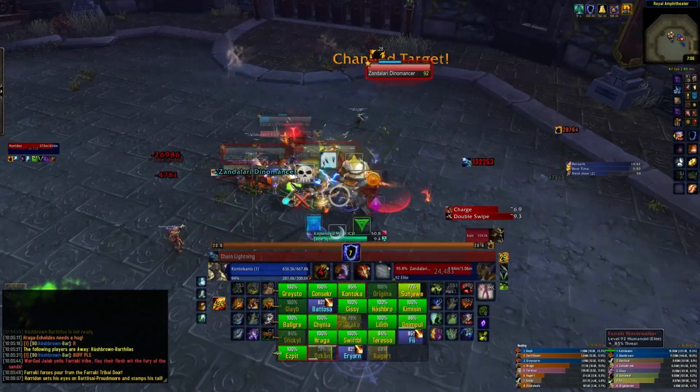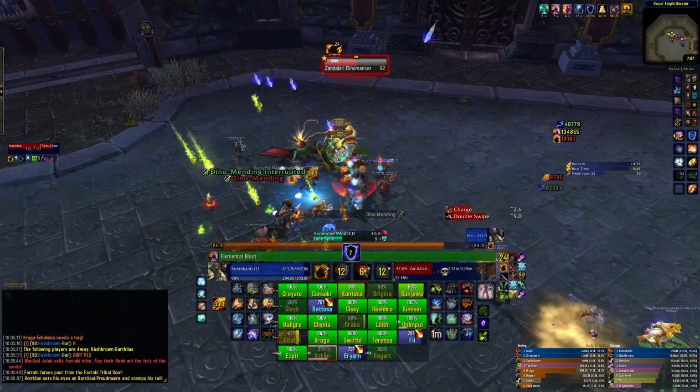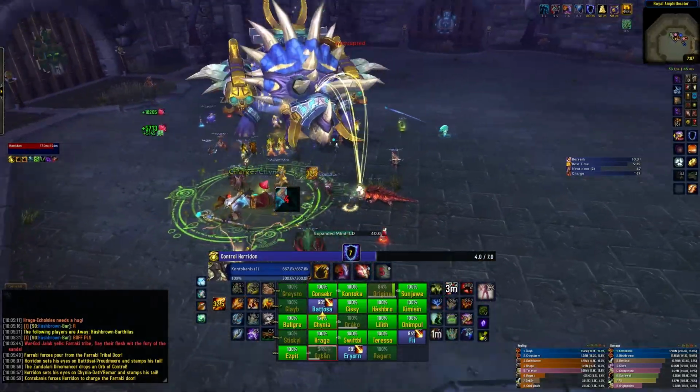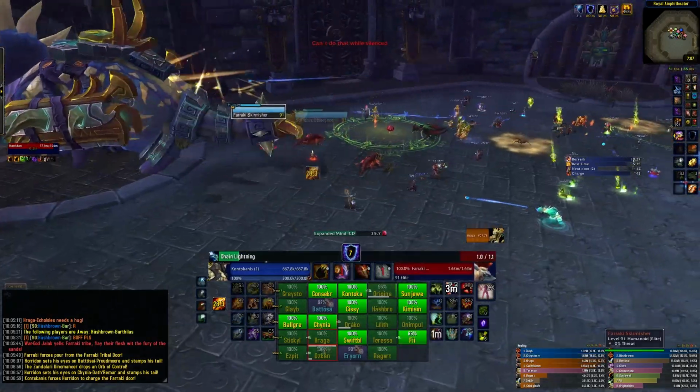The dinomancers are a specific kind of add that spawn at every door, and they are very, very important. Only 1 dinomancer will spawn per door, assuming you kill it as soon as you can. Remember, adds always take priority over the boss. Only DPS Horadon if you have nothing else to do.